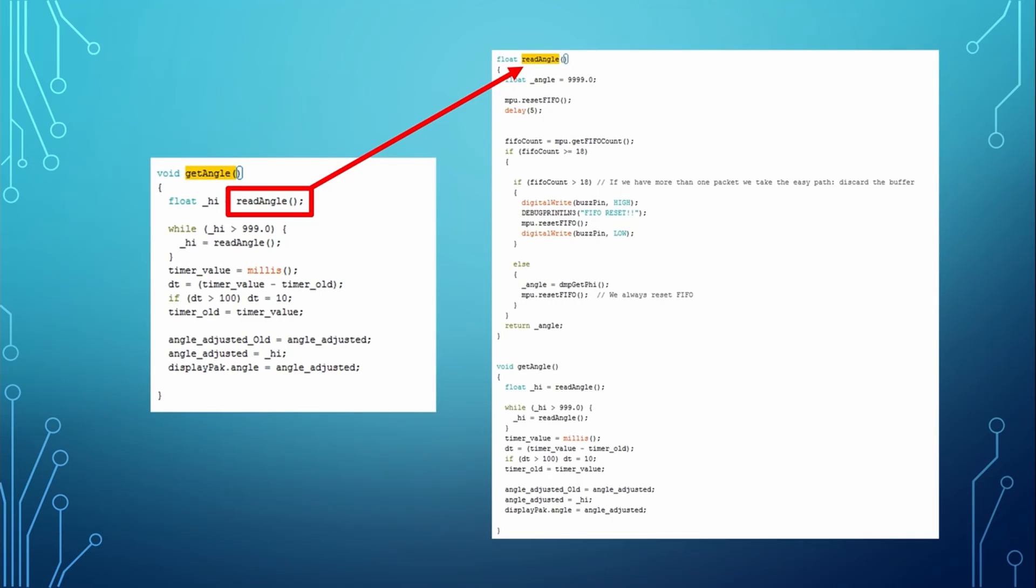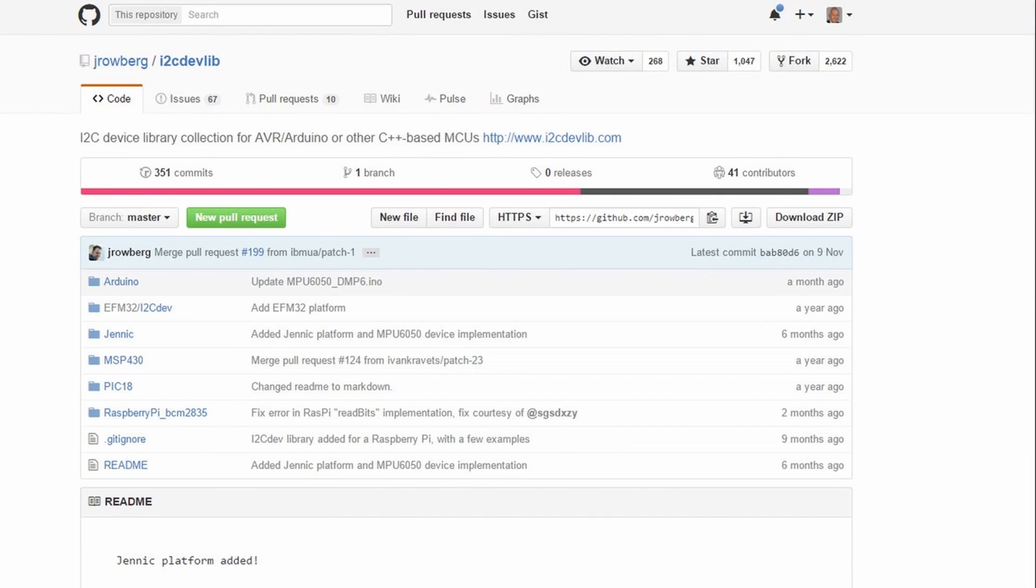First, the GETANGLE subroutine. The routine is straightforward and I did not use things like Kalman filters to process the signals of the accelerometer, because it was not necessary for this purpose. The robot works anyway. The reading of the MPU 6050 chip is based on a library of Jeff Rowberg.